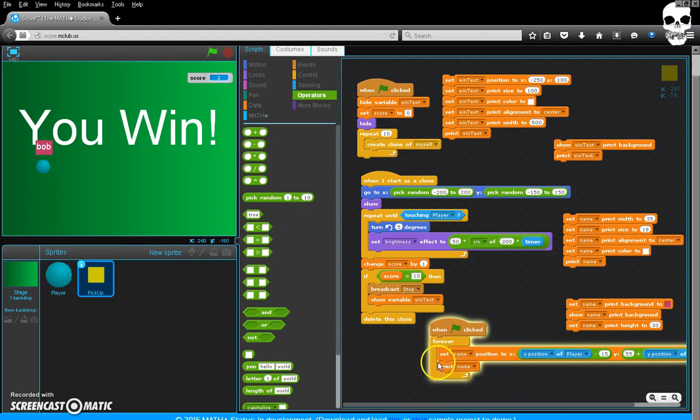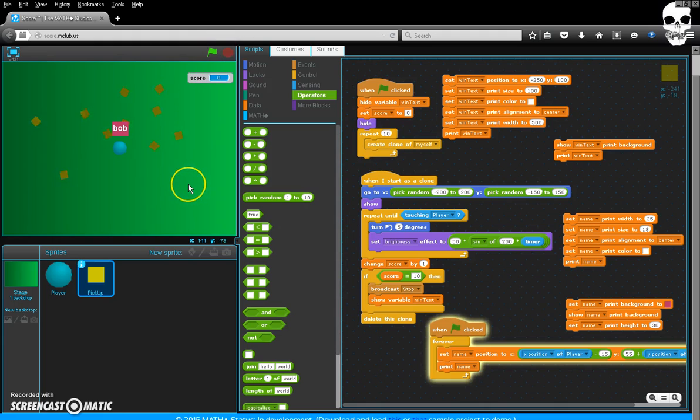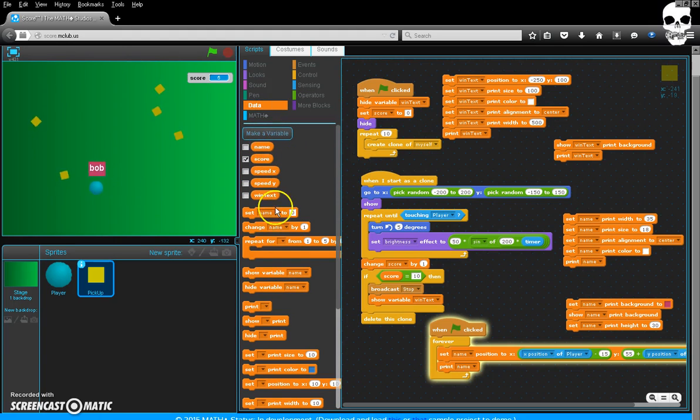And remember, the print is required to update it. If you didn't update it, it wouldn't show any changes. So now when we play, hopefully we have a name that can follow. And this can change dynamically. So I could, let's see if I can set name to something off to the side here. Set name to 0. There, dynamically change the name, and it still follows them around. So that's something a little different that you couldn't do with plain Scratch as of yet.